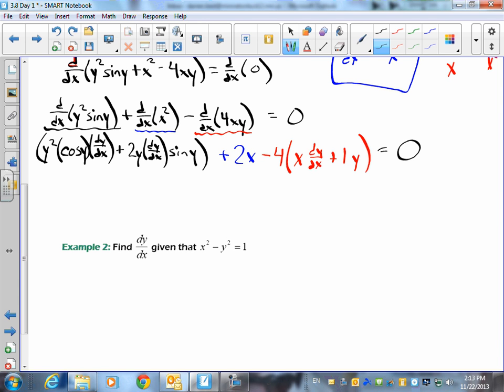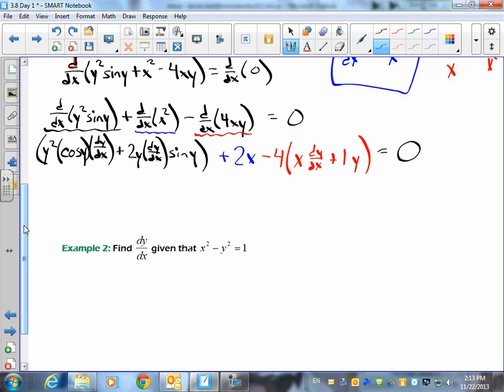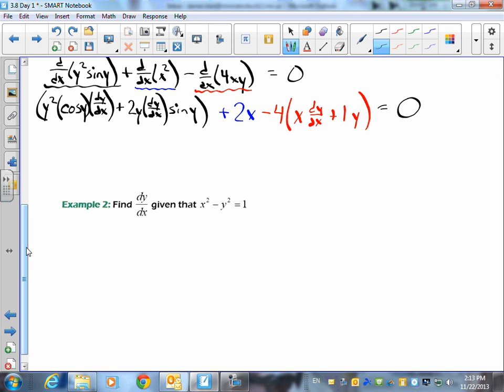Guys, I have good news. We're done with the calculus on this problem. The calculus step is take the derivative. We took a derivative. Now, what do we need to do? We need to do some nasty algebra to get the dy dx by itself. Bear with me, will you? Now, what do I want? Go ahead. Question.